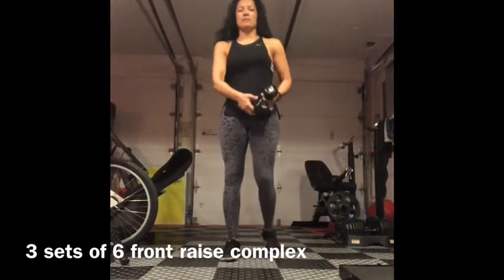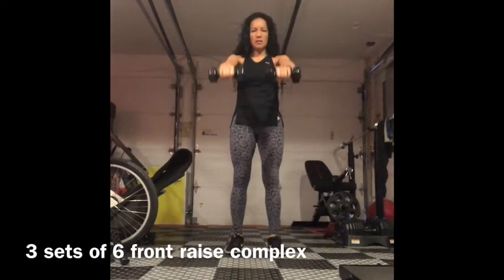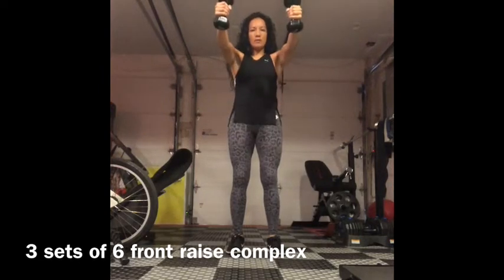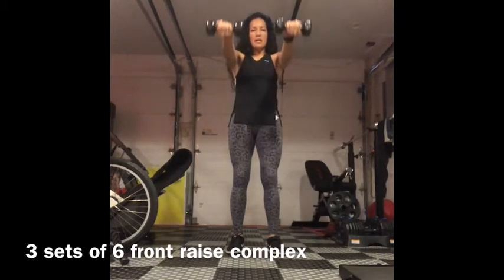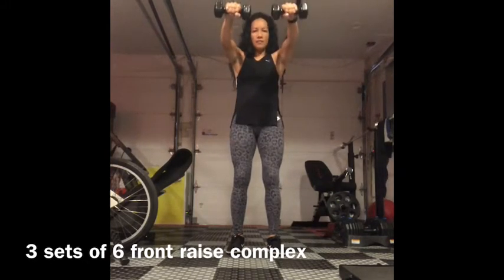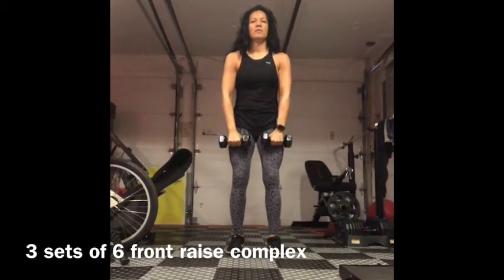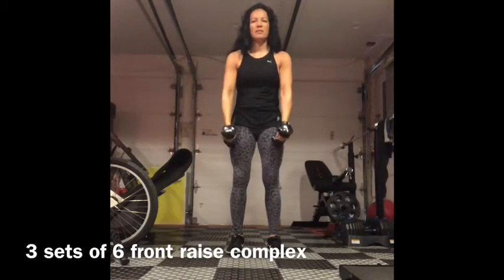Front raise complex. So you're going to raise the weights up with an overhand grip, so your palms are facing your body. Then you're going to switch your grip, so now your palms are facing each other. And then you're gonna switch them again to a reverse grip, and then you raise them up. So it's just three levels of your grip: overhand, palms facing each other, and reverse grip.